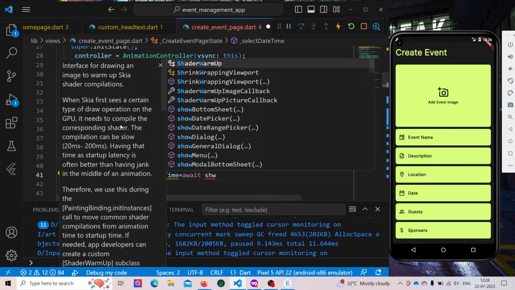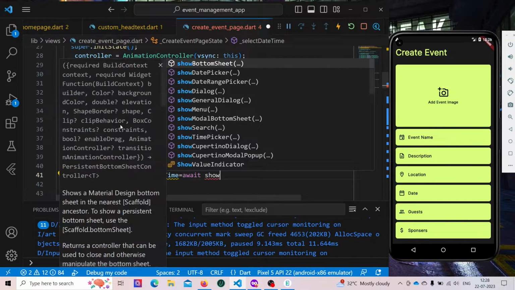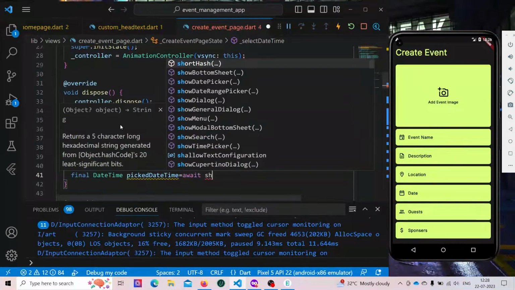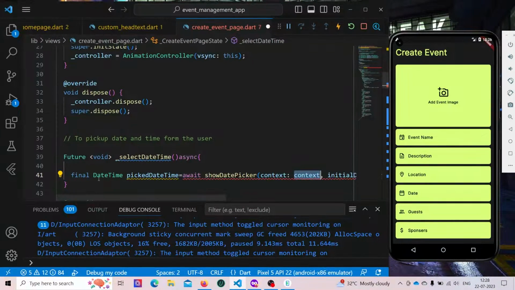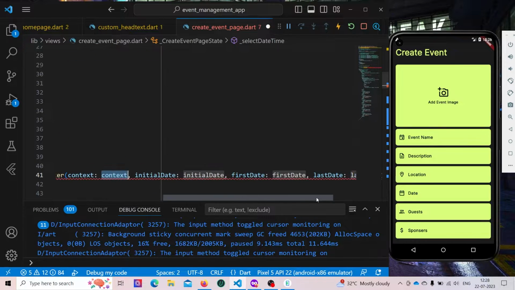Okay, we're going to use the inbuilt function. Here we are going to use the inbuilt function showDatePicker.